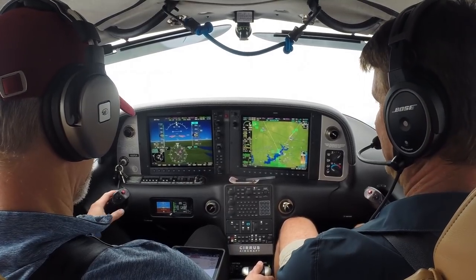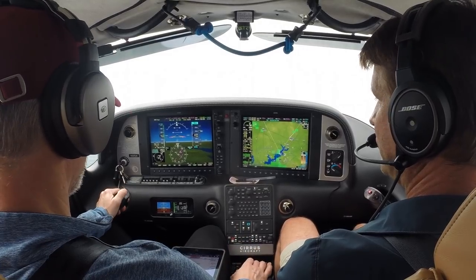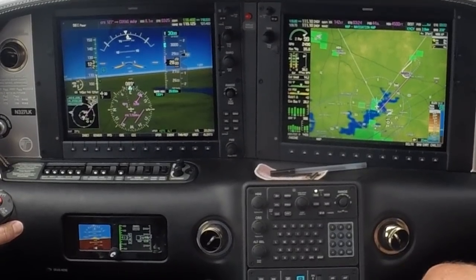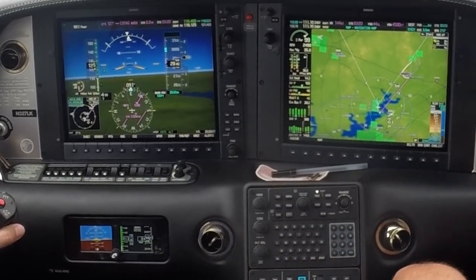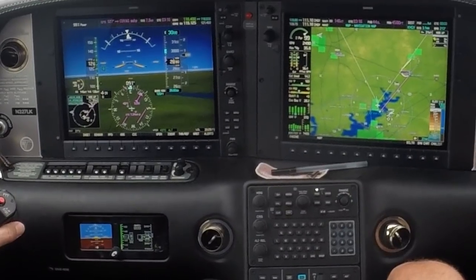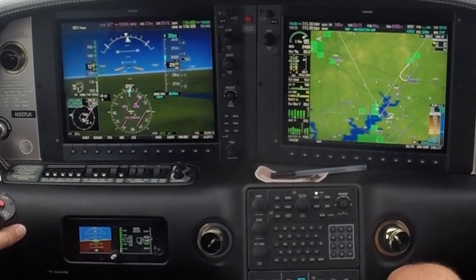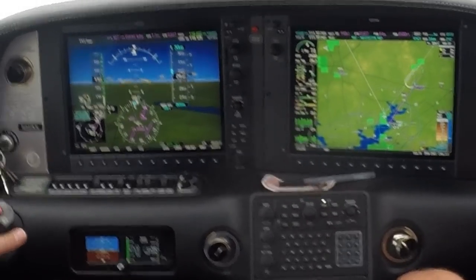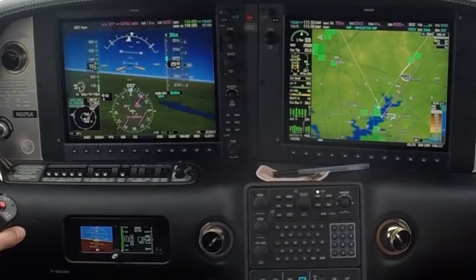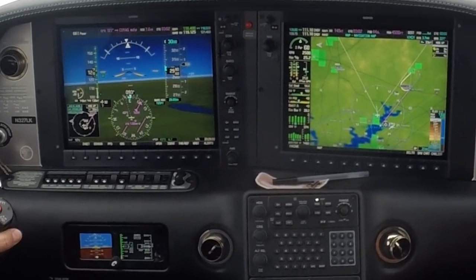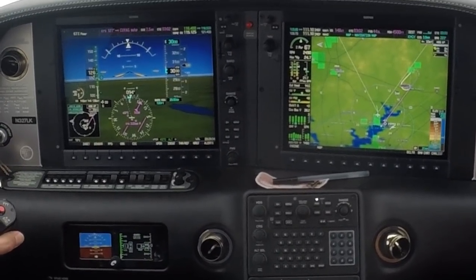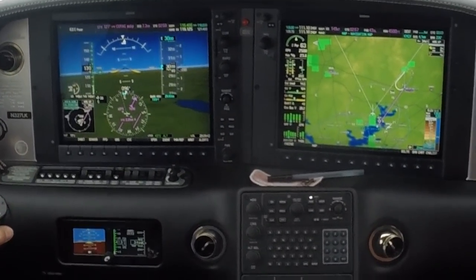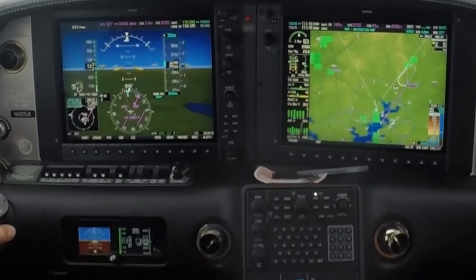Hey, let's punch off the autopilot and hand fly. Okay. So when I do that, I'm just going to take it all off. Yeah, now you're just doing raw data, which sometimes is easier than trying to keep up with all this. I definitely believe it is. Oh, 96, not cool. This is actually pretty good weather to do this in. It's perfect, yeah.